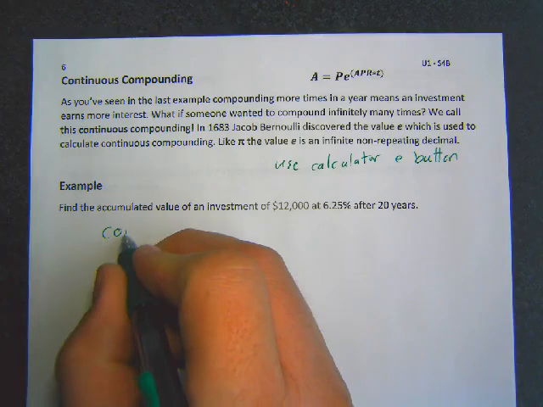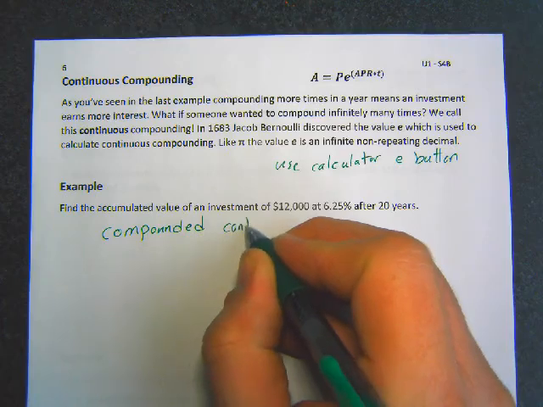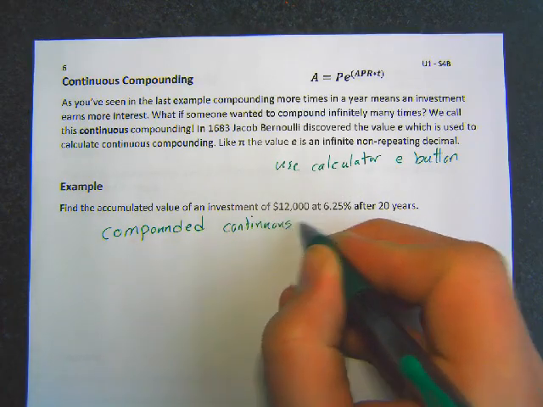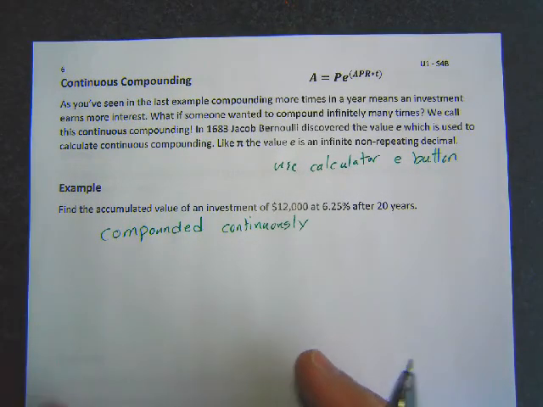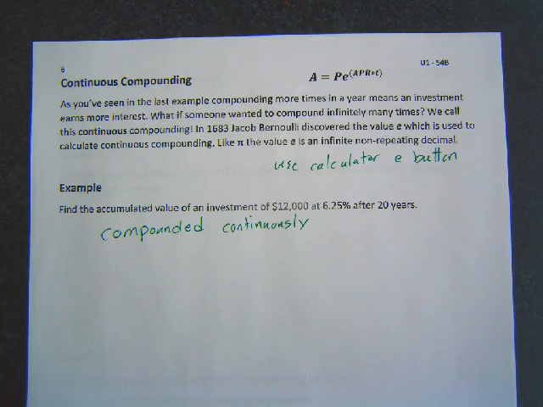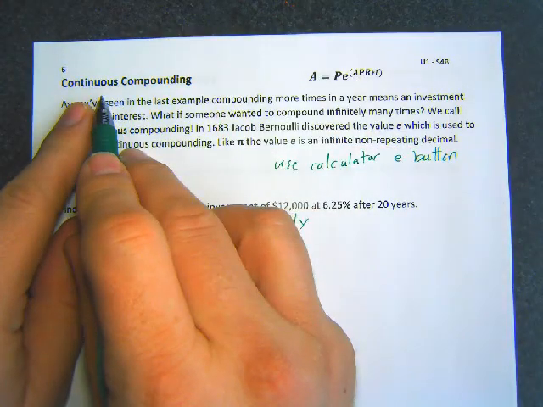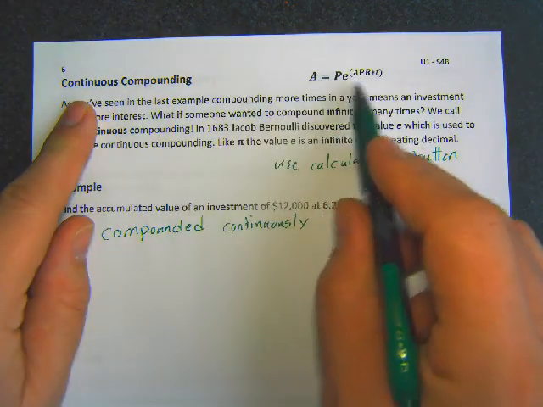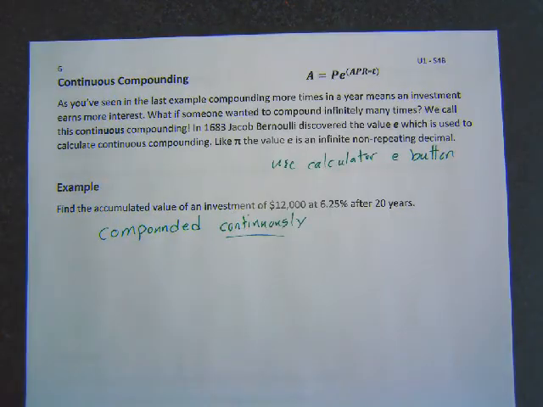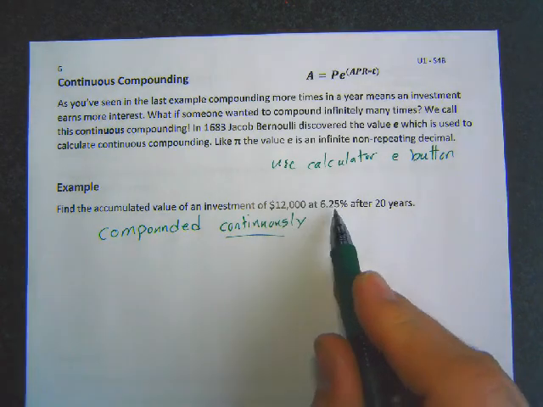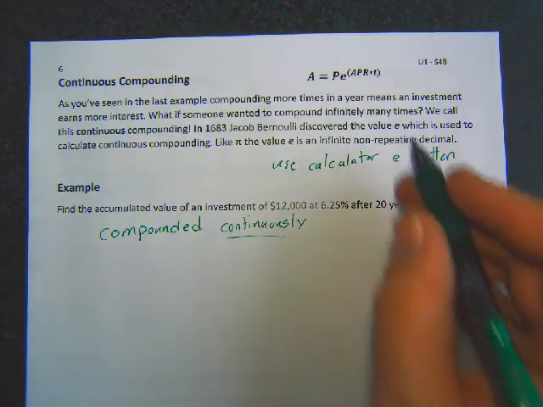And it should say compounded continuously. I found the first mistake in one of my note sets. I'm sure they're going to happen more often because I do make mistakes too. But the cool thing about compounded continuously problems is they always have to specify that, because they can't just assume we're doing continuous compounding. So you're only ever going to use this formula when someone mentions something about doing continuous compounding. You see the word continuous and you're pretty much guaranteed to use this formula. So I should have had something in here saying, this investment, 12,000 at 6.25% after 20 years is compounded continuously. So it's going to say it's continuously compounded, so we can use this formula.